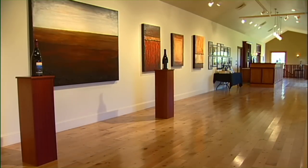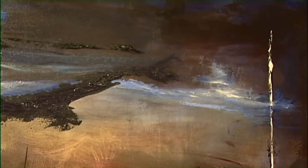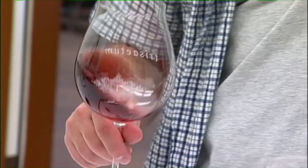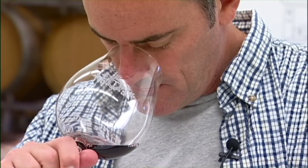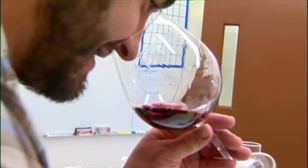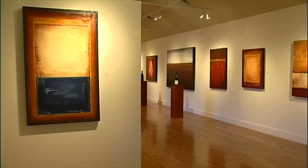When I approach a painting, I don't want to just paint in blue — I want to have reds and yellows and whites and other colors to bring into the painting. When I'm putting together a blend of Pinot Noir, I don't want just strawberry or cherry flavored Pinot Noir. I want blackberries, blueberries, floral components like violets, earthiness and spice — whether it's cinnamon, cocoa, or leather. All of those components come together to make a much more interesting wine if there's complexity to it, just like a piece of art that has complexity, layers, and depth. That's what I'm looking for in a bottle of wine as well.